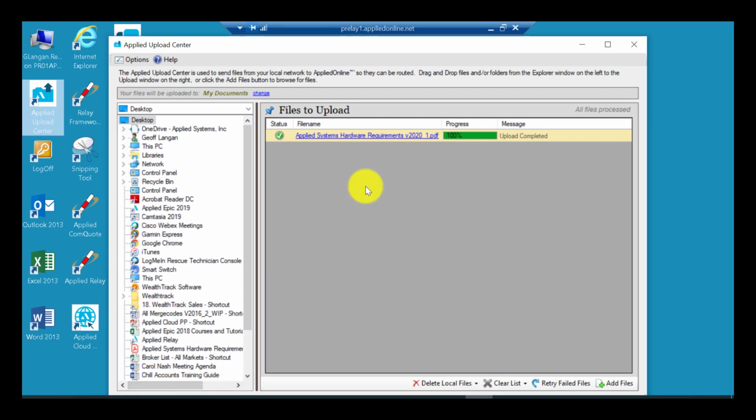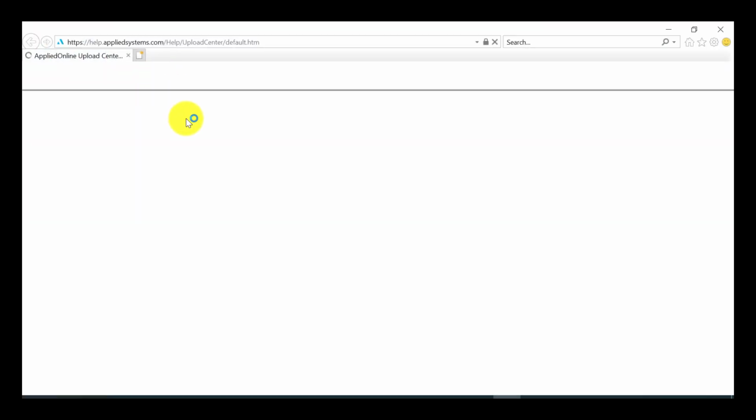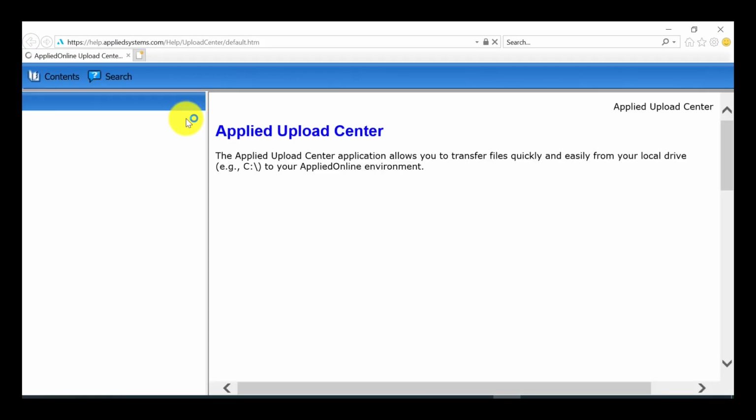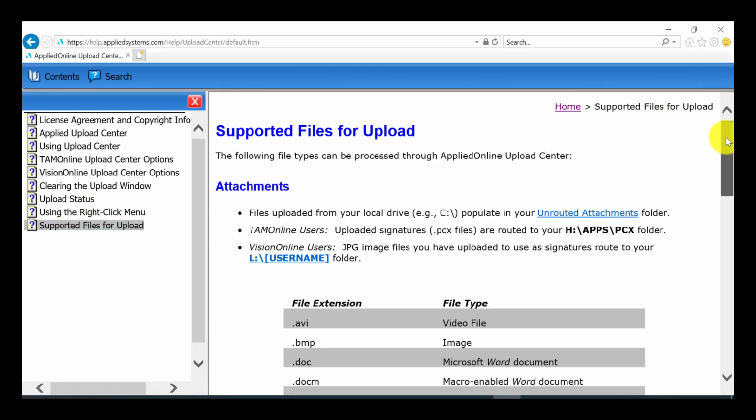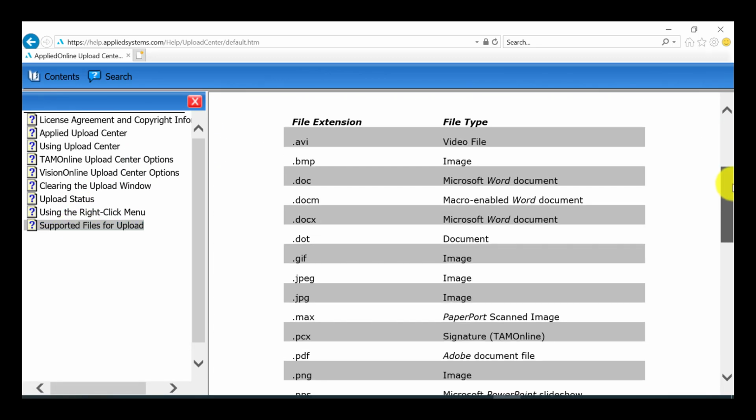Another issue with the Upload Center is when you're dragging and dropping certain document types, they keep on failing and you're not sure why. Well, the Upload Center is designed specifically for documents, and there's only certain formats that can be uploaded to it. So actually, if you just click on the help file and click on supported files, it will give you a list of documents that you can drag and drop into the Upload Center.